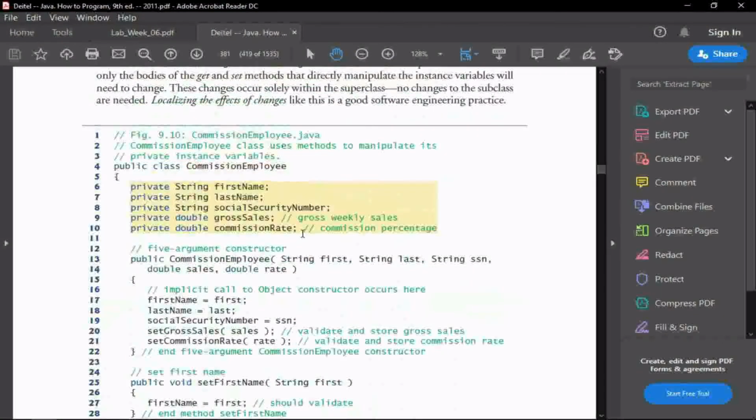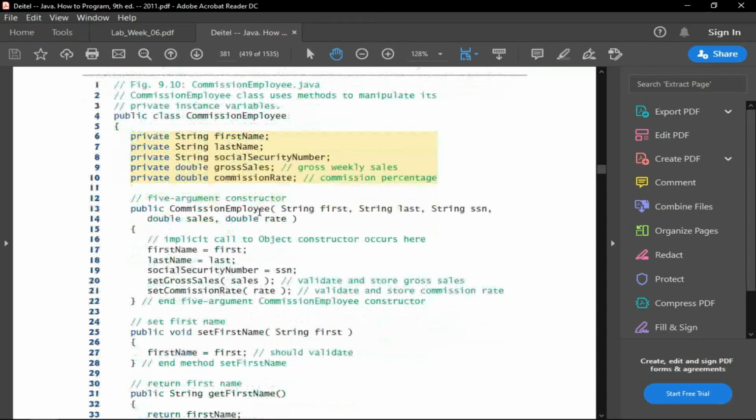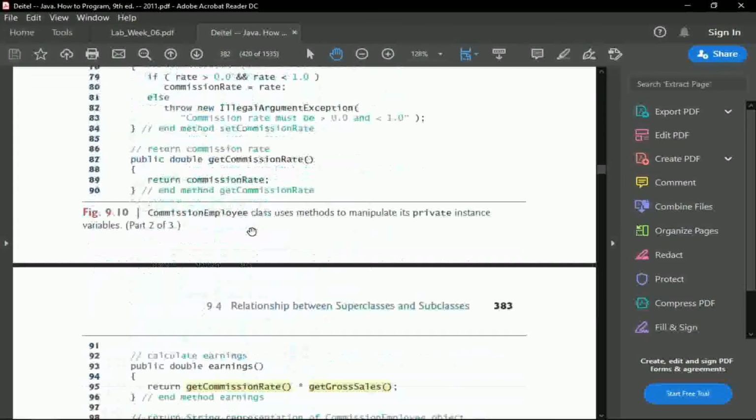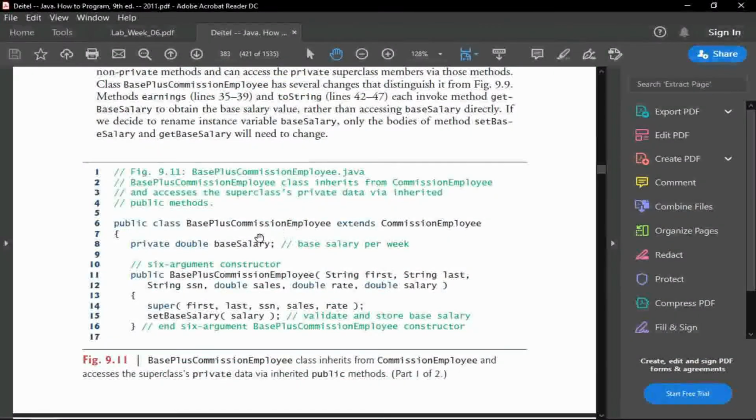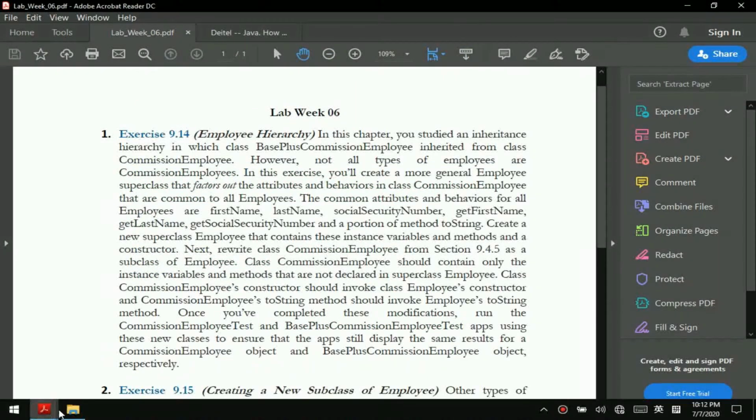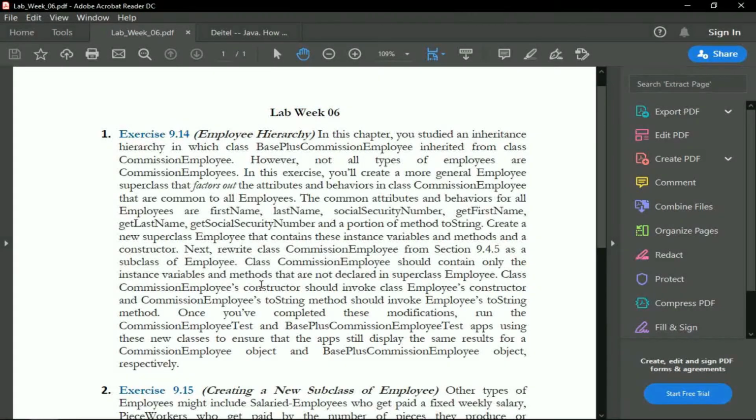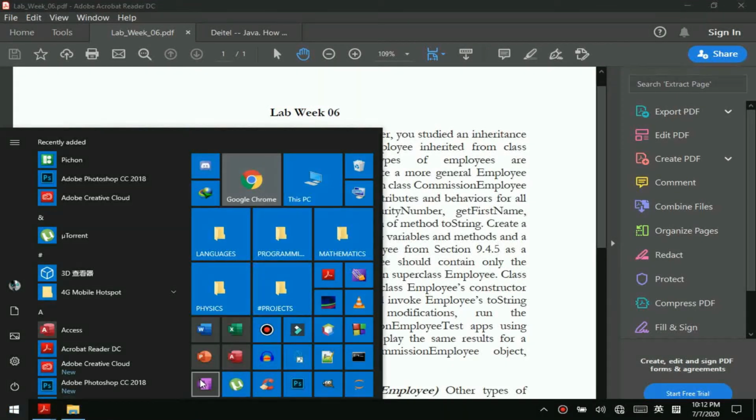We have to make one Employee class which is going to contain all these instance variables: first name, last name, social security number. Then we will extend CommissionEmployee from that class and further on. So the Employee class is going to be the grandfather, then CommissionEmployee is going to be the father, and then the BasePlusCommissionEmployee class is going to be the grandchild. I think this is pretty much what we need to do for this statement. Before even showing you the code, I can still explain the concept of inheritance.